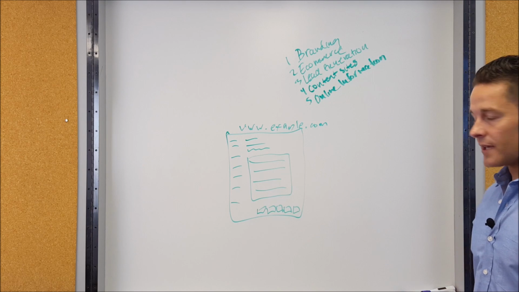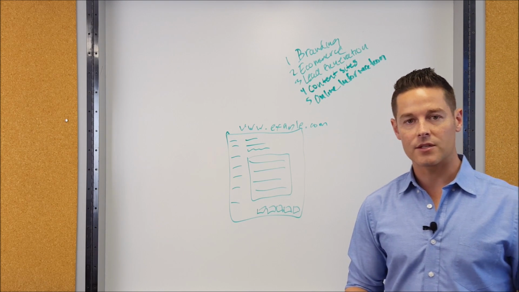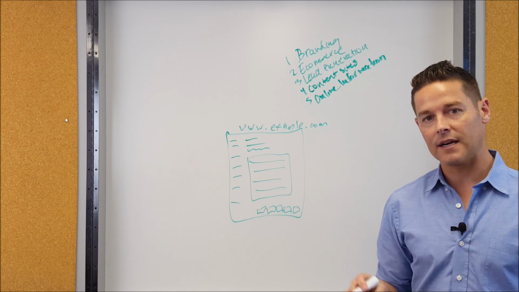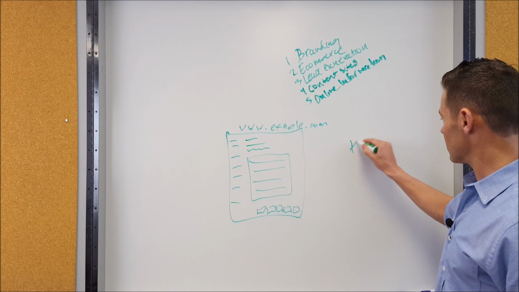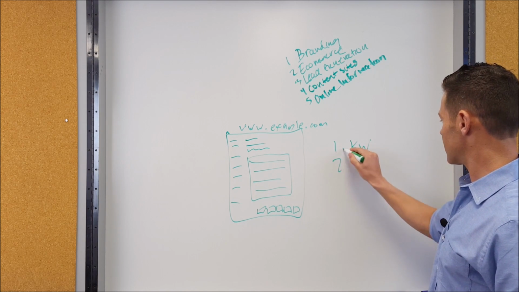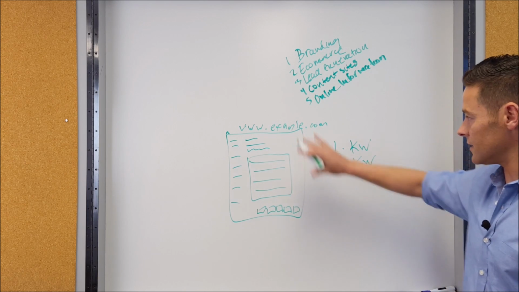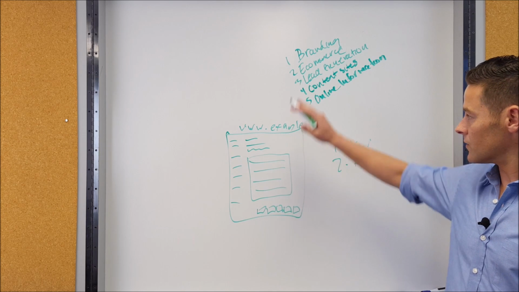So here's your category, and the first thing you want to think about is what's your keyword assignment for your category. Okay, so you're going to assign anywhere from 3 to 5 keywords to that category, and you're going to make sure that for those keywords, say this is keyword 1 and this is keyword 2, that you're using these throughout the category in the most important way. Okay, so let's start from the top.